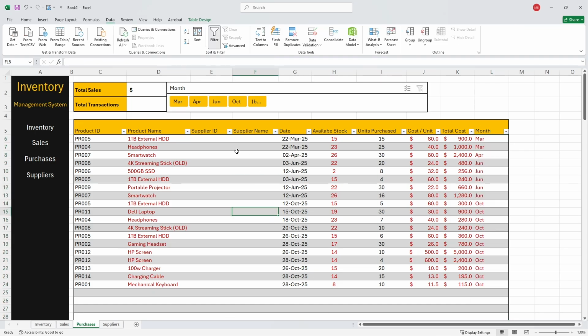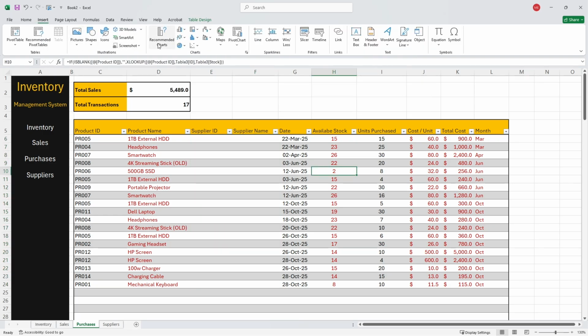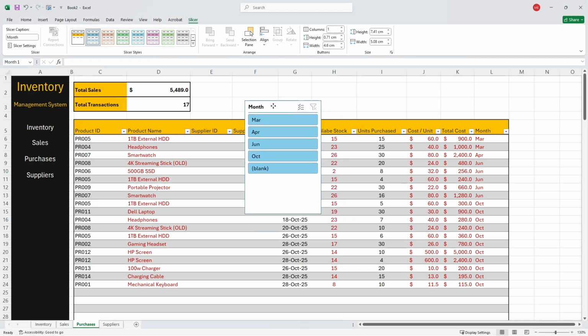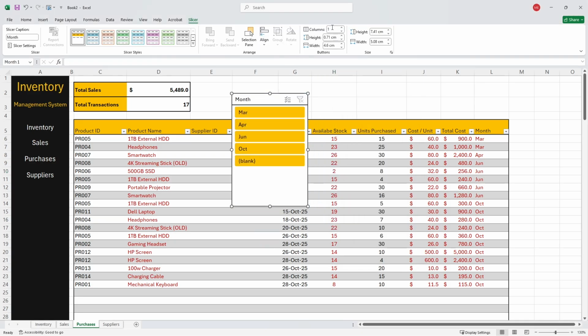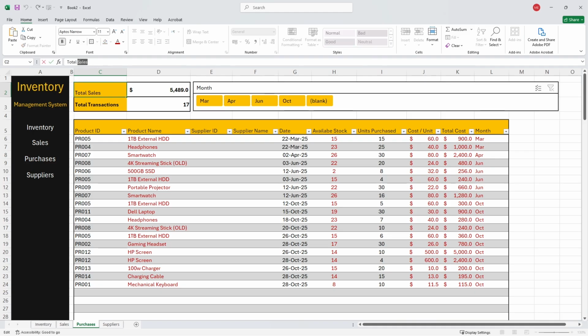We finished this part of the table, just missing those two tables from this part here. We'll take them from the suppliers in the last part. Just let me delete this one, then go to the insert tab, go to the slicer, select month, and we will select this here, change the number to be 13 and adjust the size of it from here. From here, everything will be the same. I just change this to be total purchases.